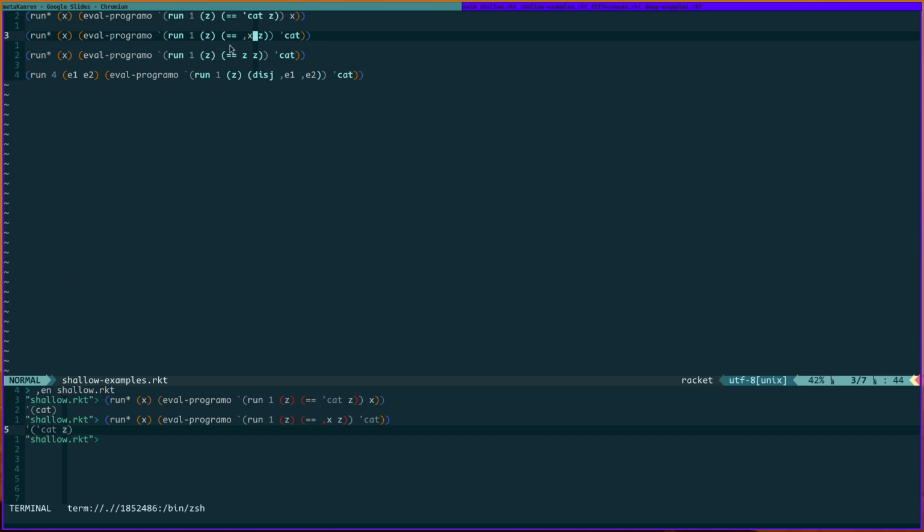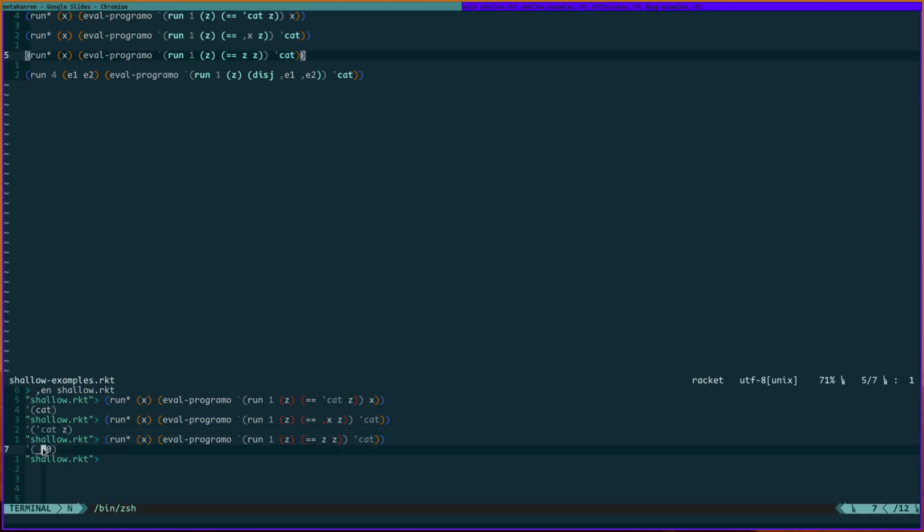To understand why this is the case, it is useful to replace x with z and run the query forwards. Here, miniKanren tells us that the outer query logic variable x is fresh.